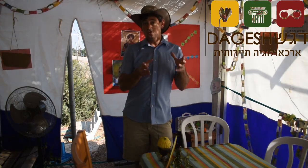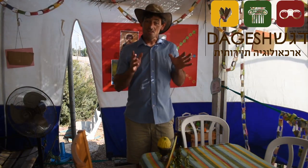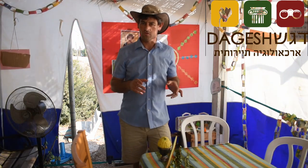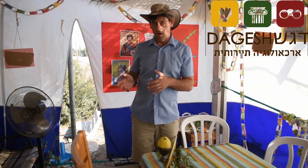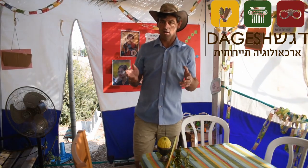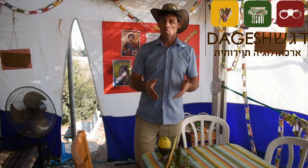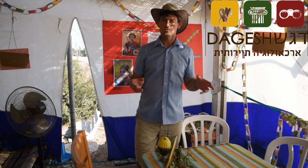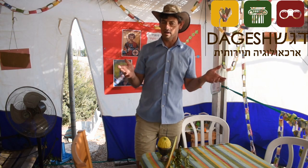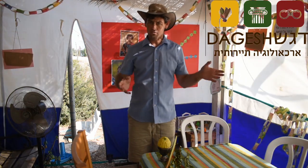The thing is, you all know the Star of David is a Jewish symbol. Now it is a relatively new Jewish symbol. The more ancient Jewish symbol is the menorah, meaning the seven lights candelabra, and the four species. And you can see it in many items of the ancient times, from bread stamps to synagogues and so on.